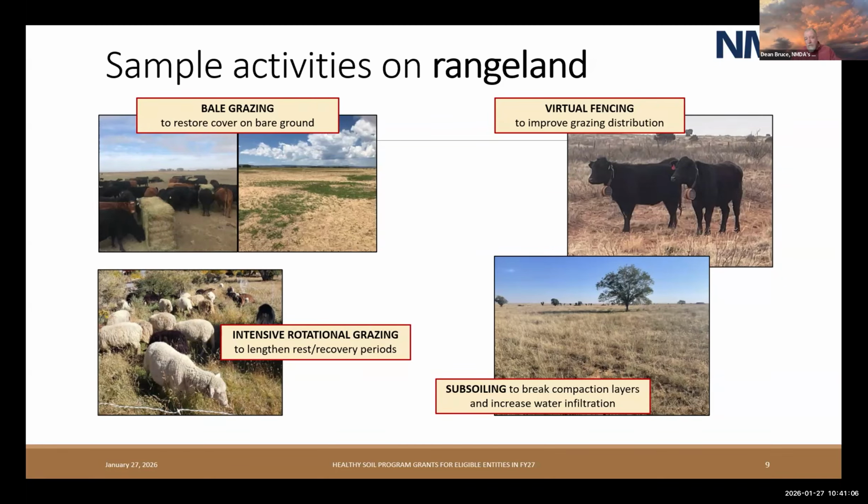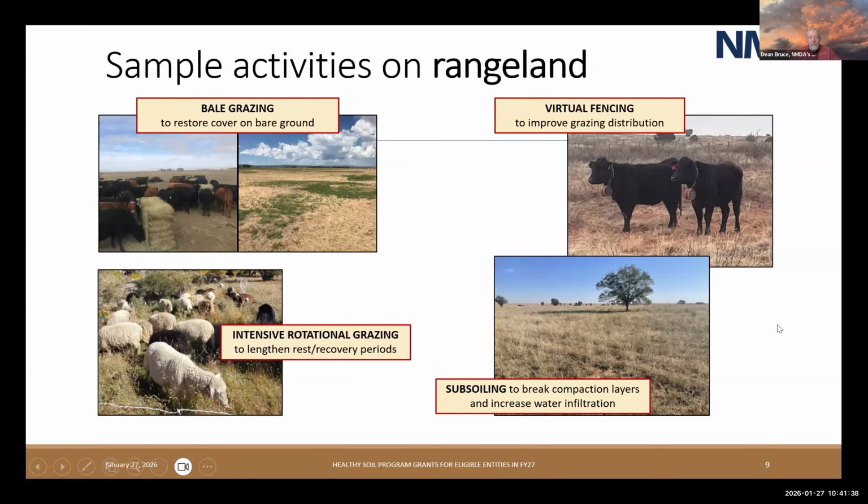But we also have in the bottom left-hand corner just an example picture of an intensive rotational grazing system that you can utilize the Healthy Soil Program to develop a more intensive rotational grazing system on rangeland. And then, as of recently, we've funded some subsoiling applications to break up compaction layers and increase water infiltration on rangelands. So, again, not a complete list.